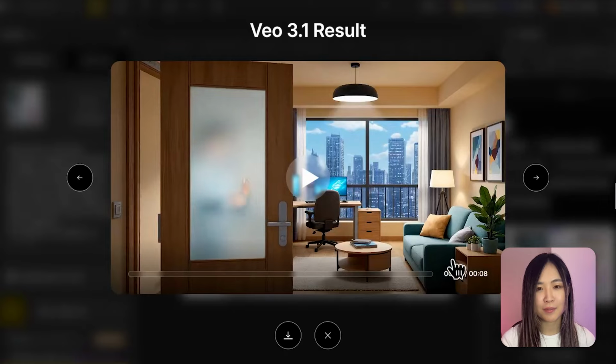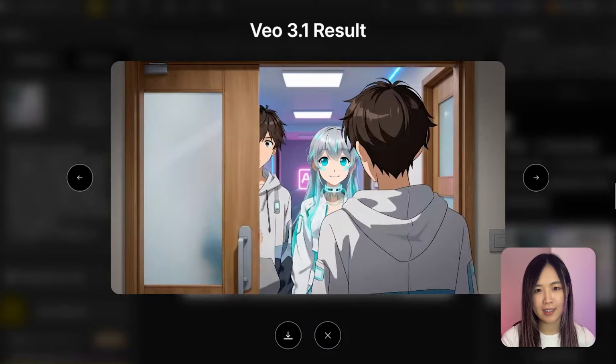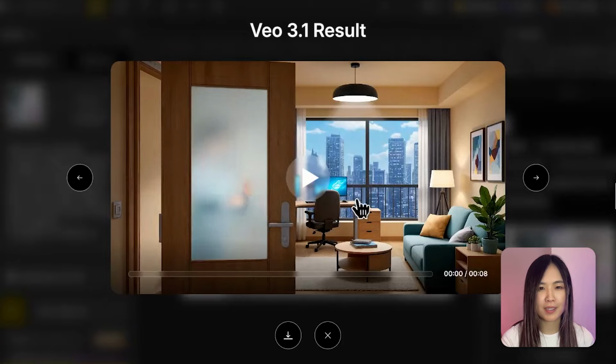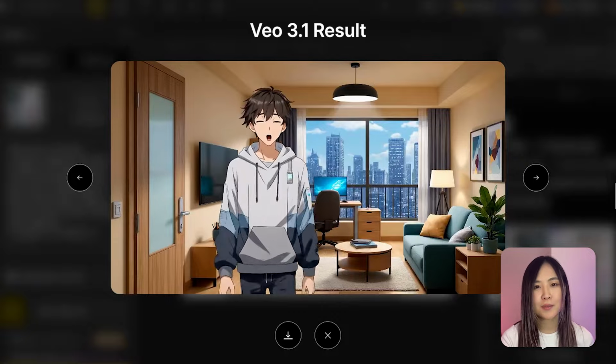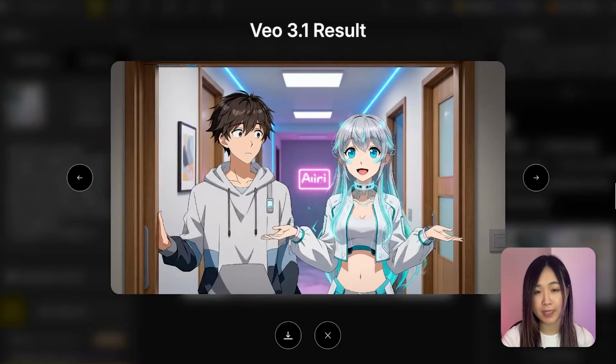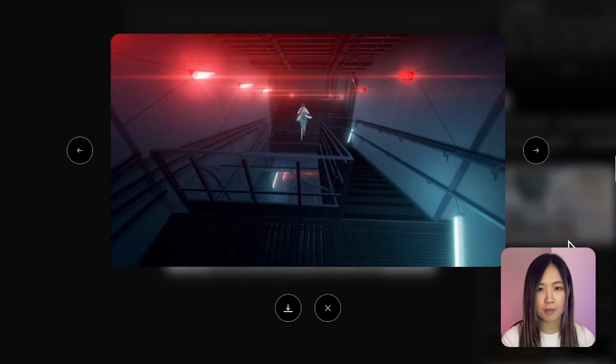It tends to have a lot of morphing and errors, and sometimes duplicates characters that are not supposed to be there. And this for sure confused VO 3.1 a lot more than Sora 2. I wasn't really able to create a lot of usable ones with VO 3.1 with this method though. And here's another one I created with Sora 2 using the composite frame and multi-scene prompt.